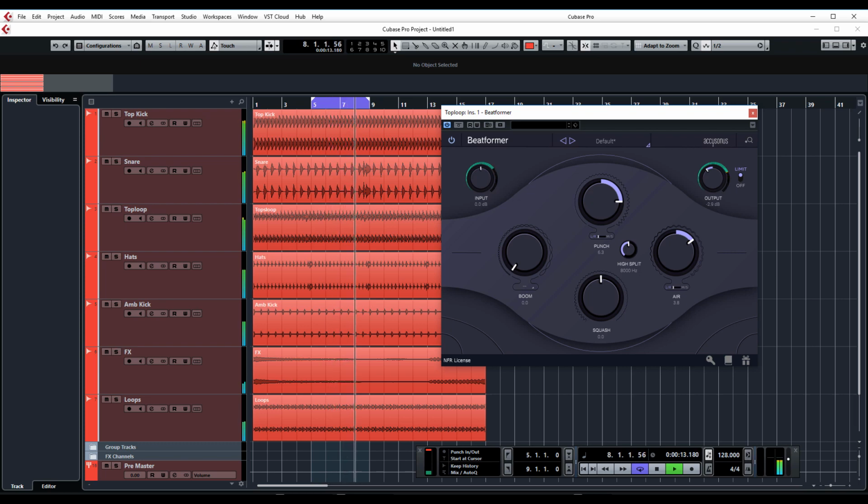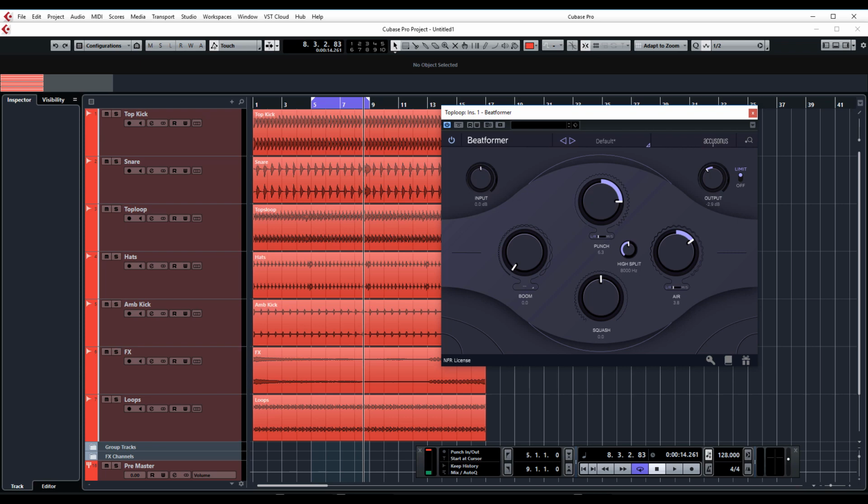Now if I turn all these inserts off, you can hear that loop's now quite flat. And that's with them all on. Just brought a lot more bottom end presence into the drum loop. It's brought the hats out forward and a bit more punchy and snappy, same with the snare.